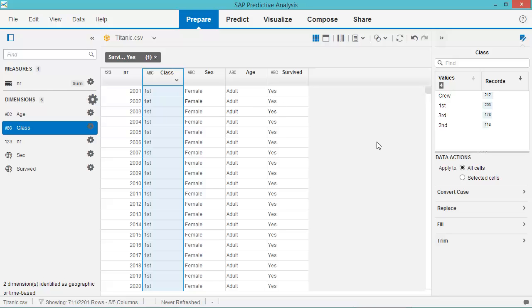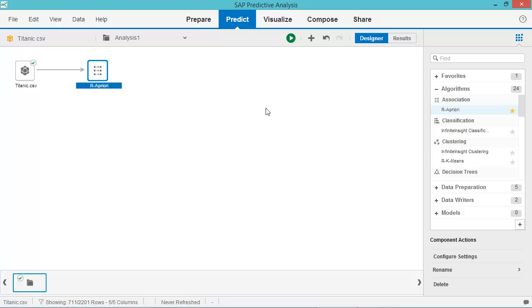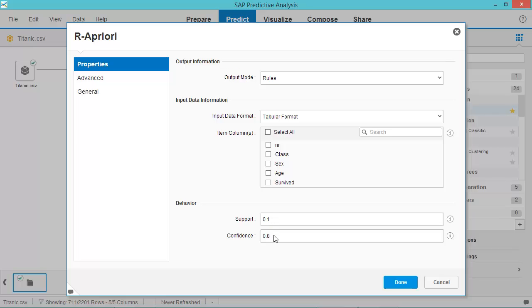Okay, now let's go and use the association rules. Next, we'll click on the predict, which is a yes or no. We've got our data set of Titanic information. We go to algorithms, or Apriori, double click on it, and this time we're going to click on the settings, configure settings, and we'll do the default options, which means we've got support of 0.1 this time and confidence of 80%, a rather high confidence and support values. We'll select everything besides the number of the person, which is informationally non-relevant.